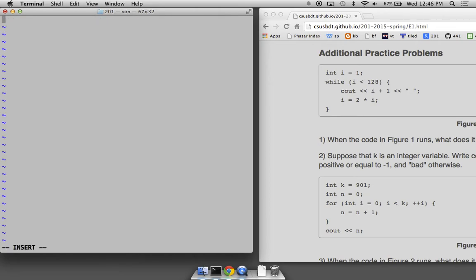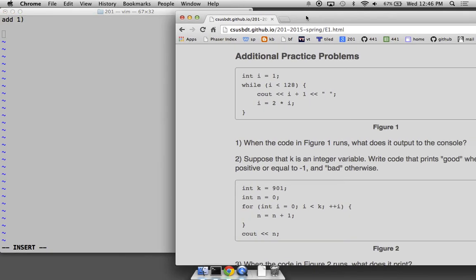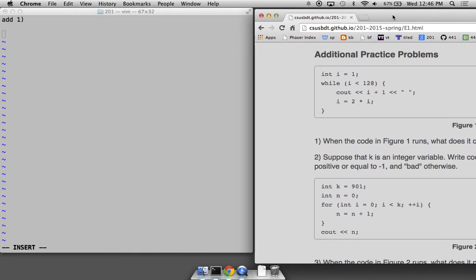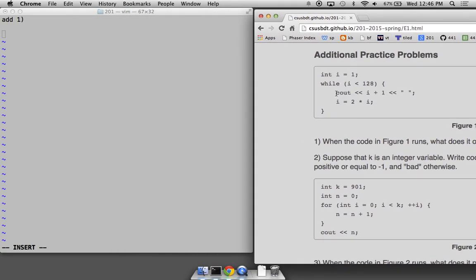So this is the additional number 1. All right, let's look at this. The problem is, what does this print? A first observation is that this is the line where printing happens. And that line is inside the loop. So we're going to print something, potentially many times.